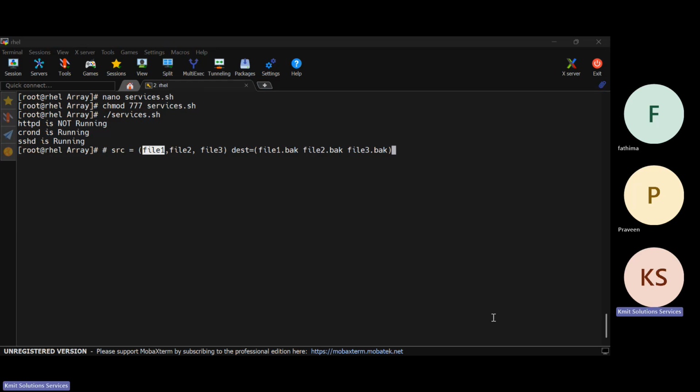So take the backup of each file to its respective destination path. You need to do that as an assignment.